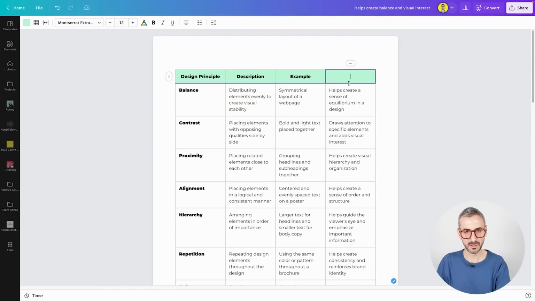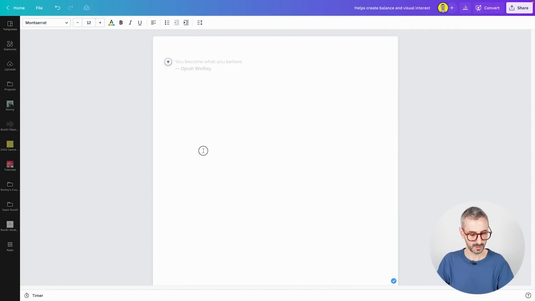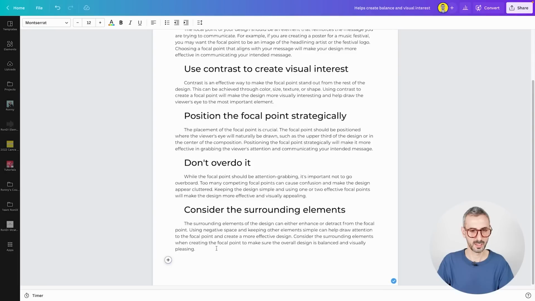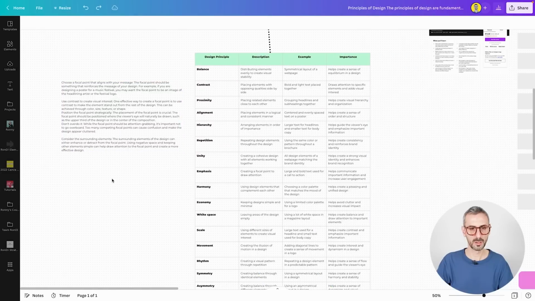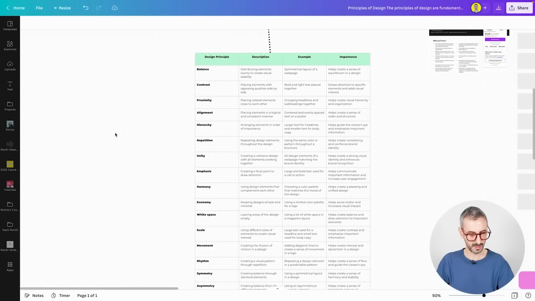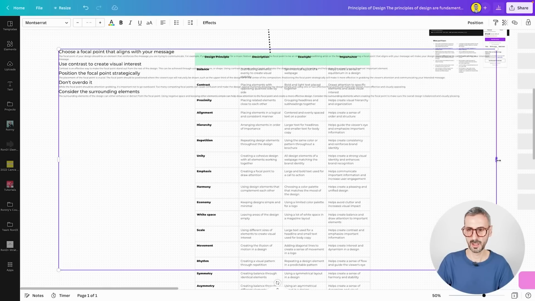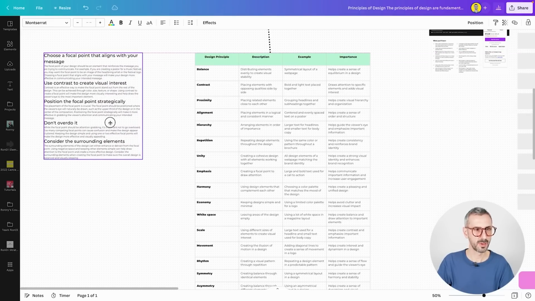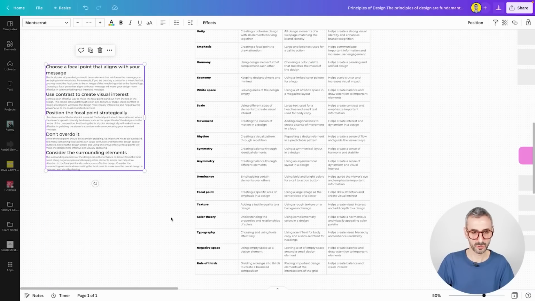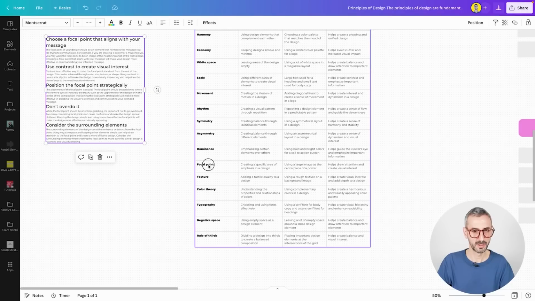I'm going to delete this entire thing right here, deleting the entire table that I created earlier. I'm gonna paste this text right here because it seems like Canva docs keep the formatting. So copying from here and then going to my whiteboard. Okay, I'm gonna get rid of this box now and create a new box. There you go. Now I have this box with my formatting, which is exactly what I wanted, okay? So there you go. I have my first, I would say, more detailed answer about how to create a focal point. So that would be this point right here.